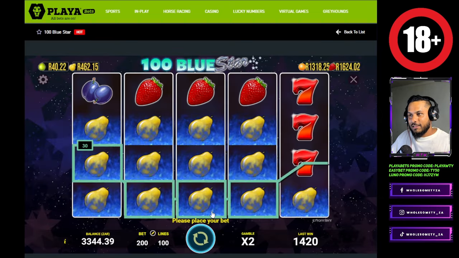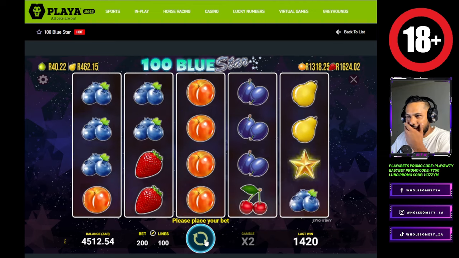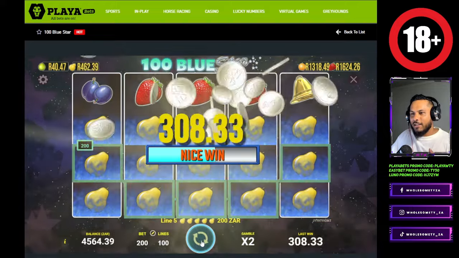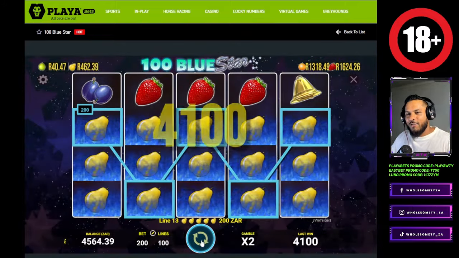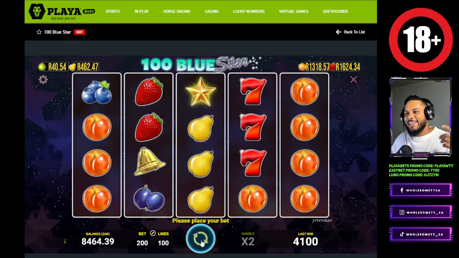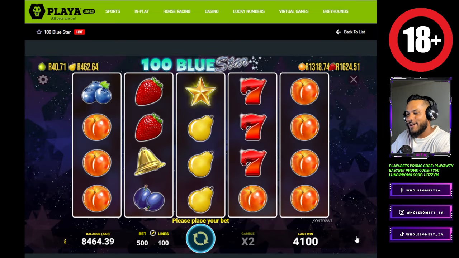Let's do 200. I think for some reason something is gonna happen, let's see. Danko, danko, danko. 4 grand in the balance. Let's increase it more. That's what I'm talking about.